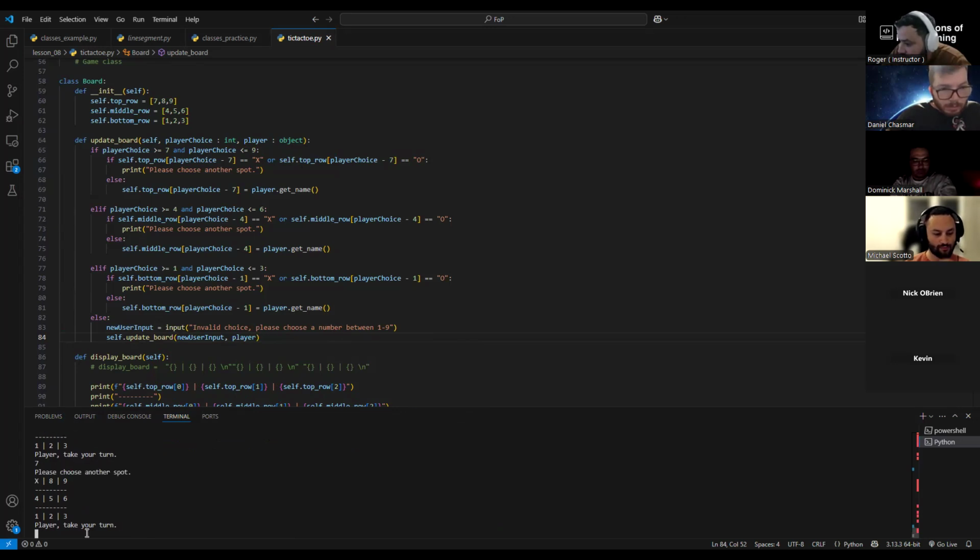Try something again. Ooh. Oh, it skipped it. So I put position 8 for O's turn, and it put X there, so it skipped his turn. So what's happening here is it never got to the else statement because they should have come back in here. So you pressed 7 the first and the second time. Is that correct? That's correct.